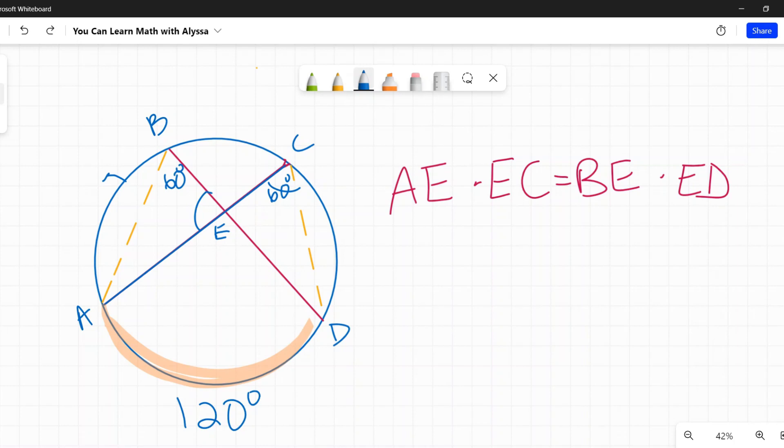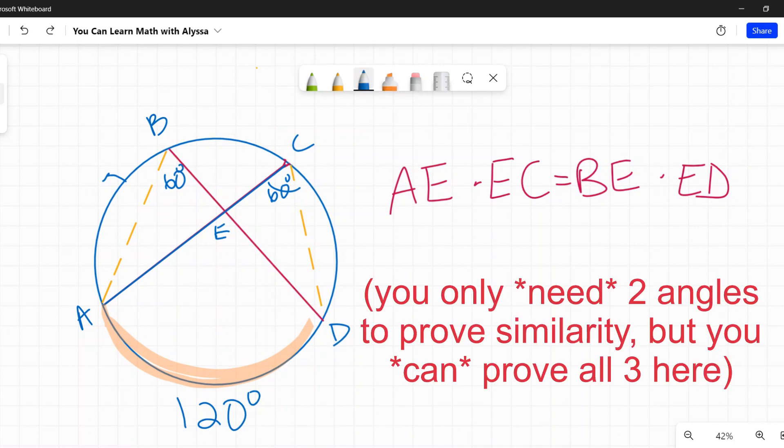The other way that you can prove the last angle, you do the same thing that we did down here with these intercepting this arc, you just go up here, and you say BAC is intercepting that arc, and BDC is intercepting that arc, they're both inscribed angles, they both have the same measure. Okay, so we have figured out a way we can prove all three of these angles are congruent, these triangles are definitely similar.